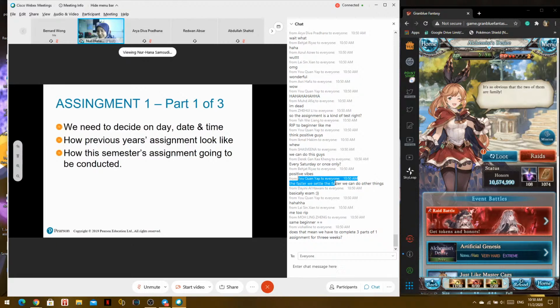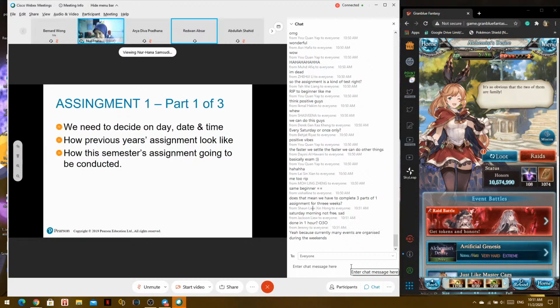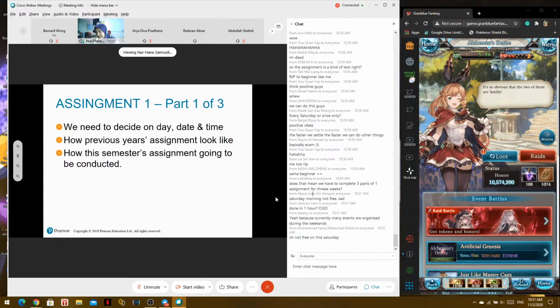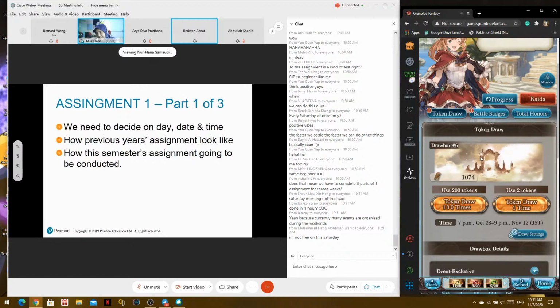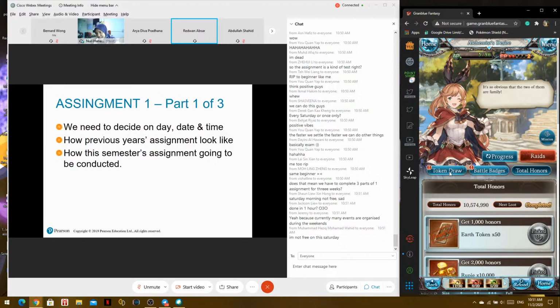So, ma'am, our assignment one is breakdown on 3 parts. So you are saying that it will be for 3 weeks every Saturday. We will have to allot 2 or 3 hours for this one, right? Okay, understood. Yeah. Let's say that if you start from the next week, then there will be total 3 weeks for the assignment one. The following 3 weeks, right? Okay, let's say, hold on. Yeah, okay. No, actually, it's good that you break down in 3 parts instead of going one, because as we are still in the beginning process, it would be better to do it in parts rather than in whole.